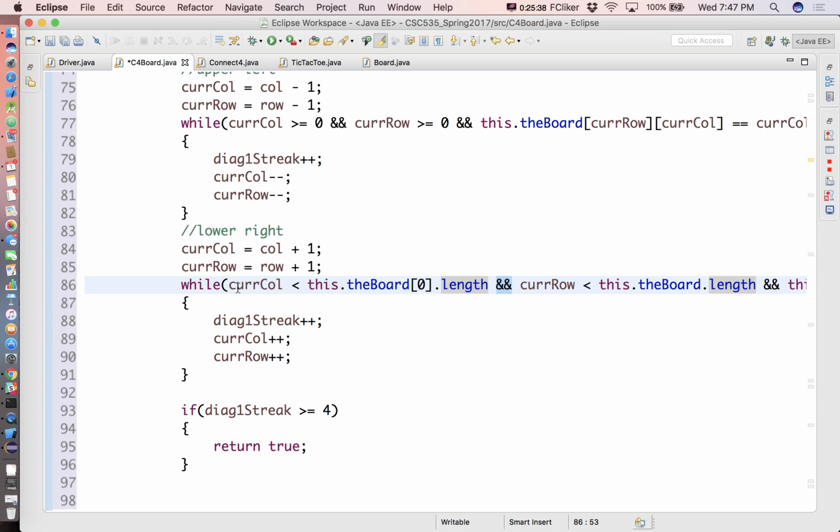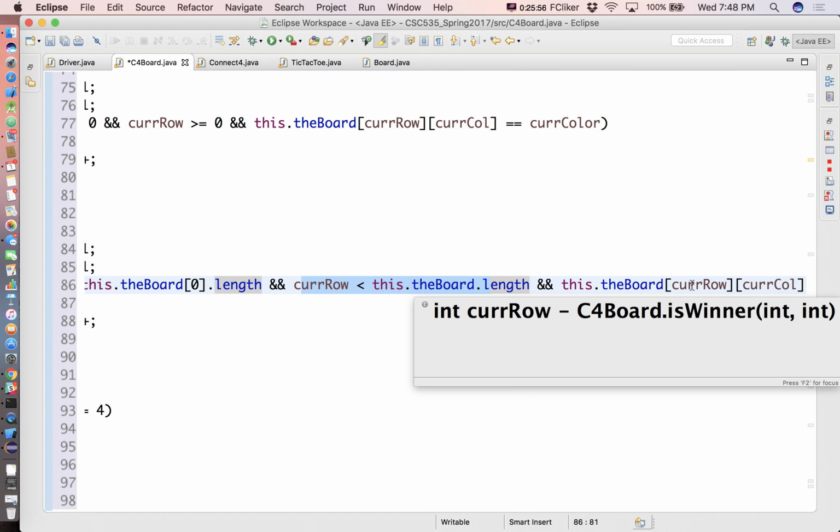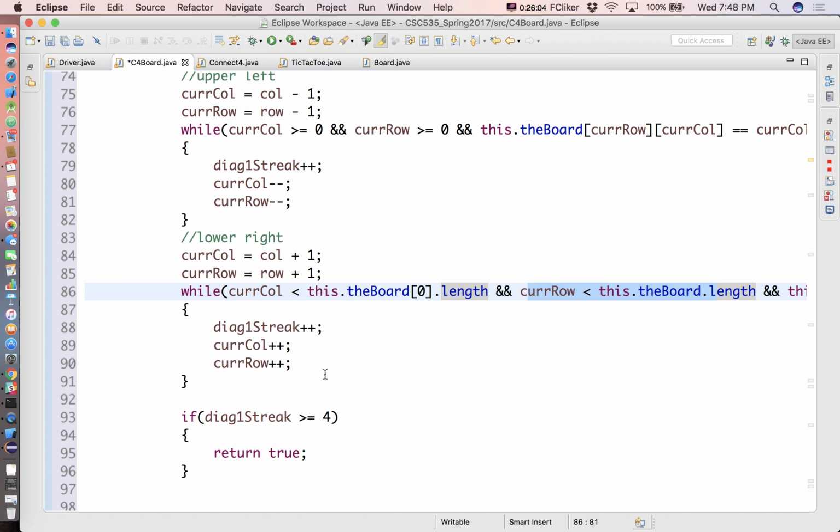So if we hit a false right here, Java's not going to waste its time checking the other stuff. Because a false and whatever else is going to be a false. So let's not waste our time checking stuff that doesn't matter. Which is good because we potentially might be giving it bad values for cur row and cur column if they didn't check out over here. Make sense?